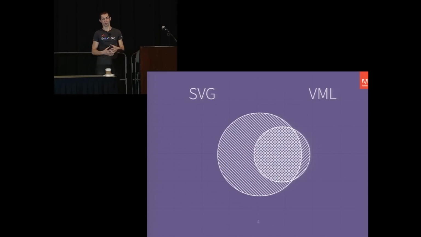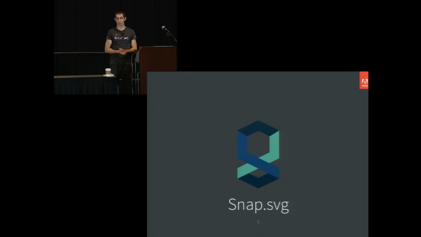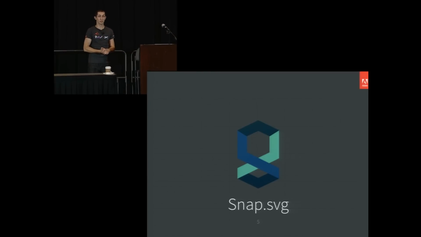And I was actually willing to do it. I started writing the library, and I realized that I cannot use the same paradigm that Raphael was built on to support more SVG features. Therefore, after quite some hesitation, I just decided to create a completely new library. And here we go. So Snap SVG is not a competitor to Raphael. Maybe its successor in some sort of way, but it's obviously heavily inspired by Raphael. Well, because it's written by the same person, I guess.